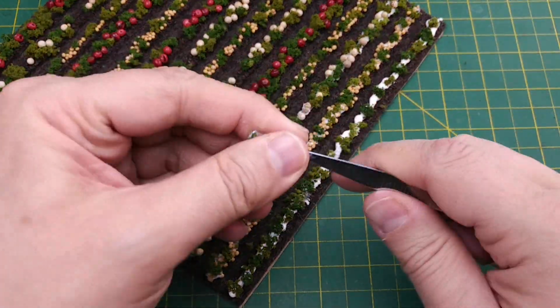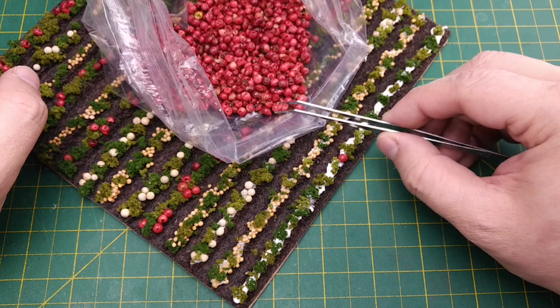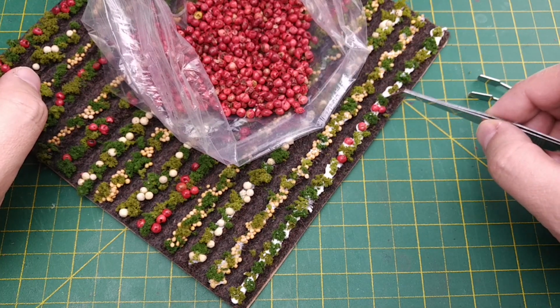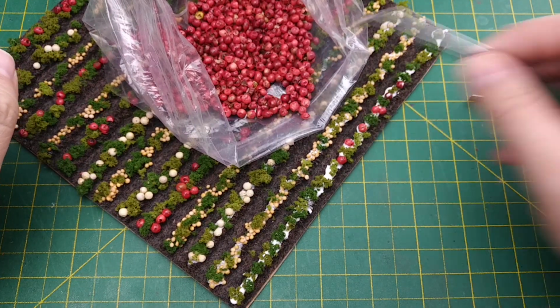Skipping ahead to our final row, we can see how alternating the rows without mixing and matching our spices and seeds creates a wonderful garden or vegetable field for our game table. I didn't use a lot of red peppercorns because I thought they would overpower the rest of the tile and make the other colors disappear into the background.